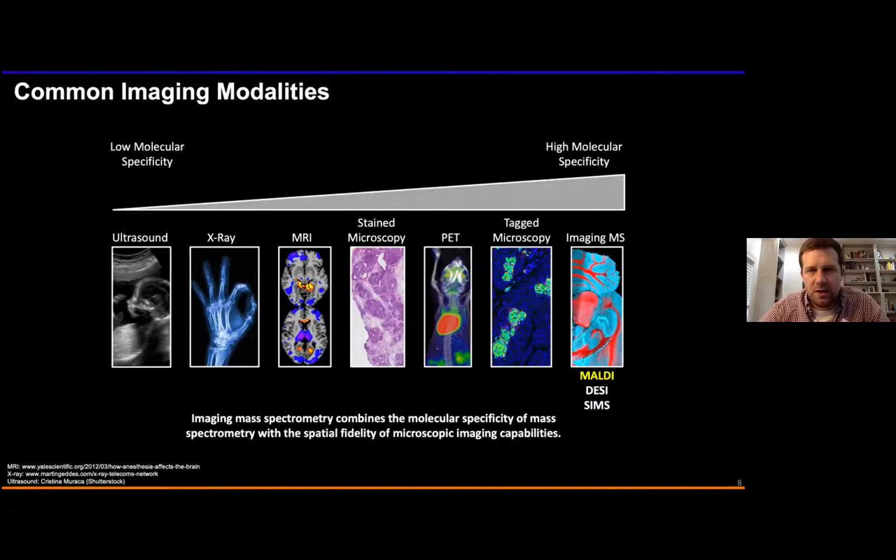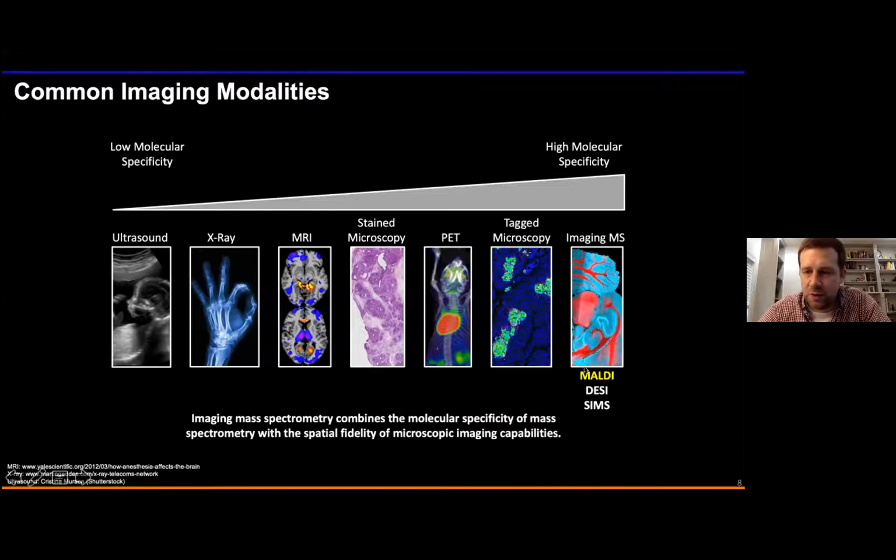But what I think imaging mass spectrometry can bring to this field is a very high degree of molecular specificity. So we're taking the specificity of the mass spectrometer, and you've learned about that over the past day and a half or so, the immense way that we can use the mass spectrometer to identify all these different types of metabolites. And we're using that instrument now in a fashion that gives us spatially informative measurements. So we're combining this spatial aspect of classical microscopy with mass spectrometry.